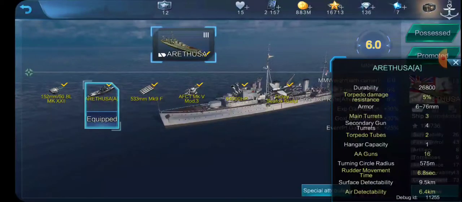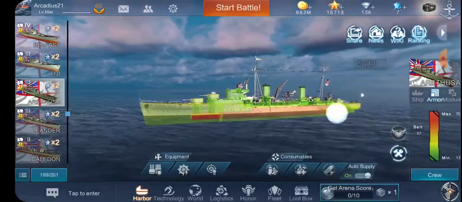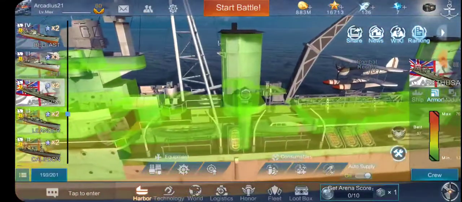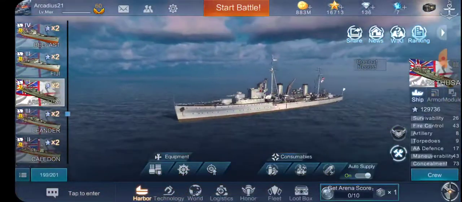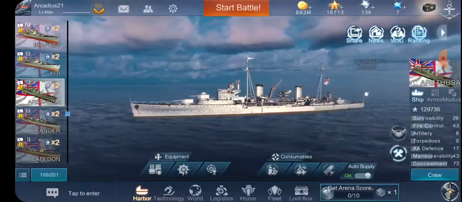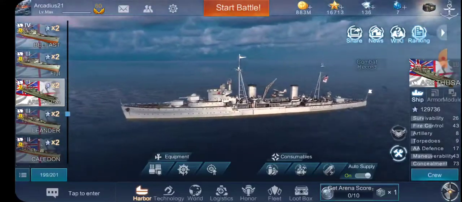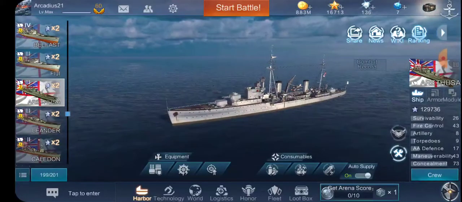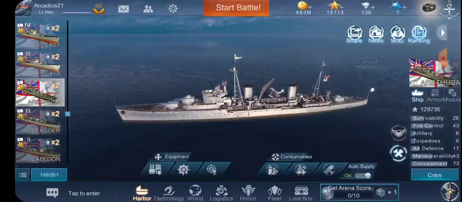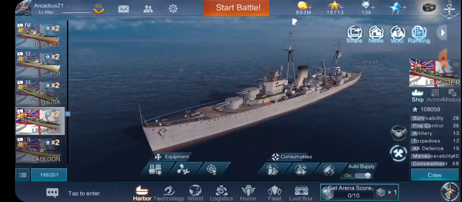However, her health, only 26,800. Armor is 57mm belt, max of 3 inches. It's probably on the turret faces or around the magazines. The ship is very, very squishy, and she doesn't really have the armament to make a real difference. Most of the time, I just AP spam with her and hope to set as many fires as I can and try and shoot my torpedoes around islands, because other than that, the ship really has no good spot. I mean, in my opinion, Leander is better.